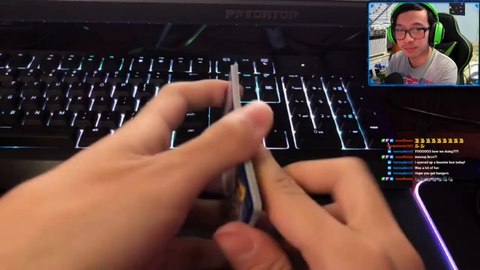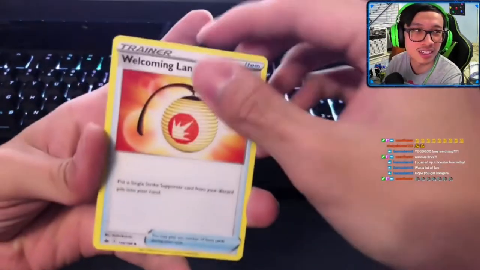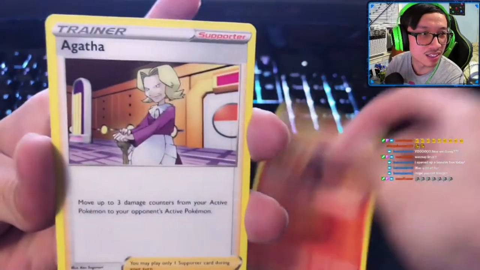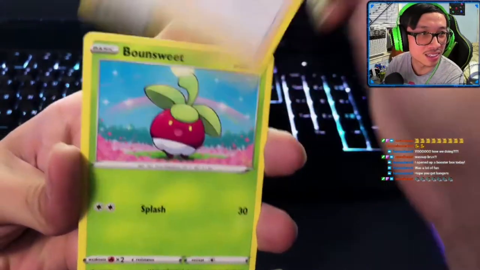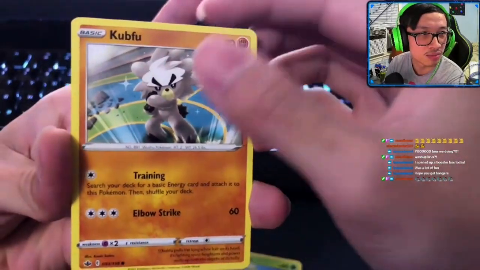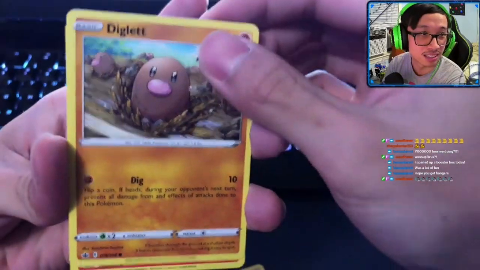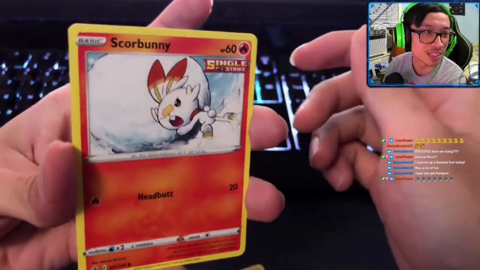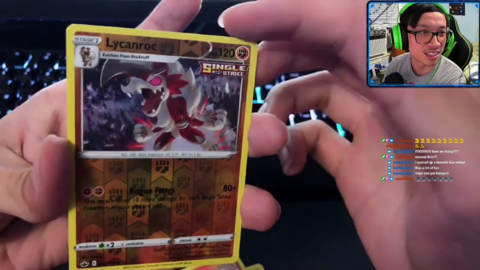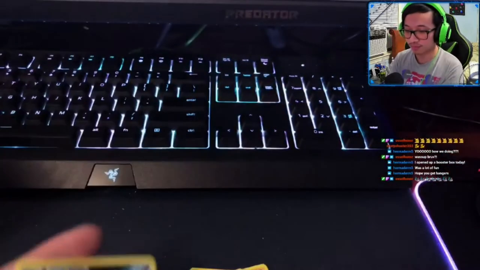One, two, three, four. First energy, fire. I'm just kidding, leaf. Trainer. Ooh, that's a cool card. Agatha. Kubfu. Okay. Diglett. Scorpion. That's a cool one. Reverse holo Lycanroc. Nice, nice. Spiritomb.